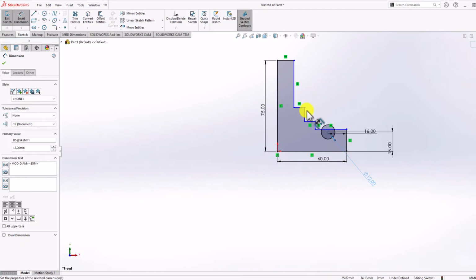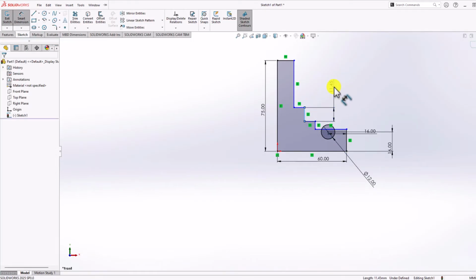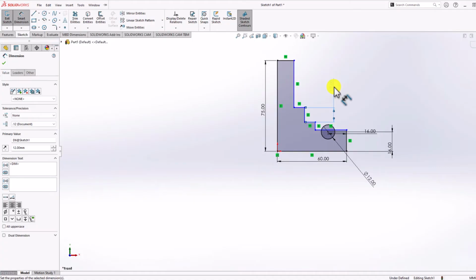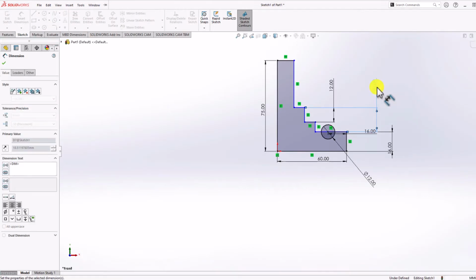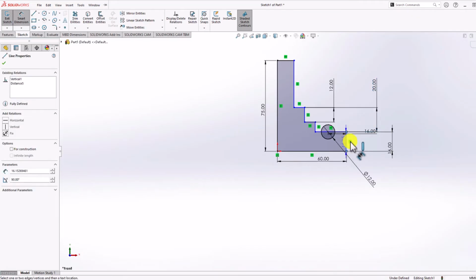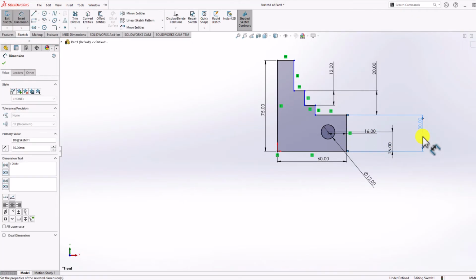Next step, this one should be 12. Also, the distance between this wall and this wall needs to be 20. And finally, this one needs to be 30.